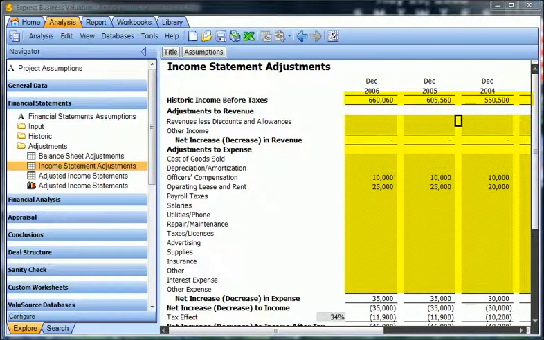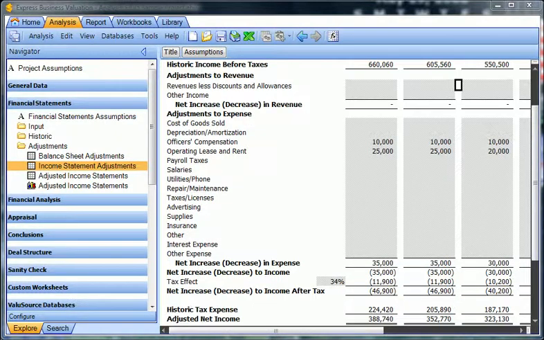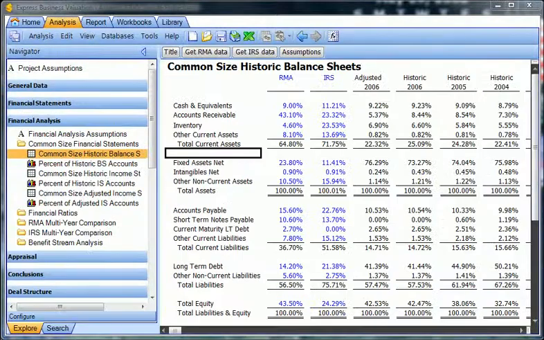Adjustments are posted for each year as to the individual account that's adjusted, and the bottom line for each year will provide you with the adjusted net income after tax. Once you're finished making your adjustments, you can review the adjusted balance sheets and the adjusted income statements. Remember to use the Show Hide commands from the Edit in Excel view to hide any columns or rows that have zero amounts in them.